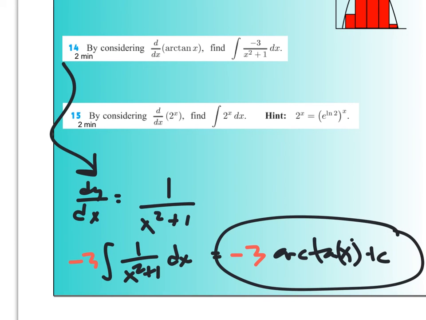Now if I want negative 3 times that, I have to do negative 3 times that, and that's our integral. Alright, we are done with day number 3 on discovering integrals. This backwards method of thinking is honestly going to help tomorrow and the day after when we start talking about u-substitution, integration by parts, and change of variable integration.